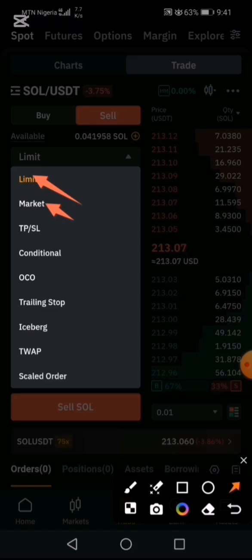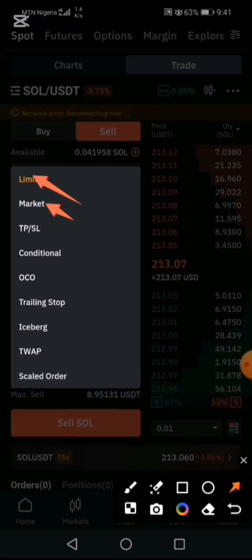Other times you want your money immediately converted, you want to buy and you want it immediately sold to you, you go to market. But if you want to do what we want to do now, place orders, then you go to limit. Most of us don't know how to use the limit. So this is how to use it.